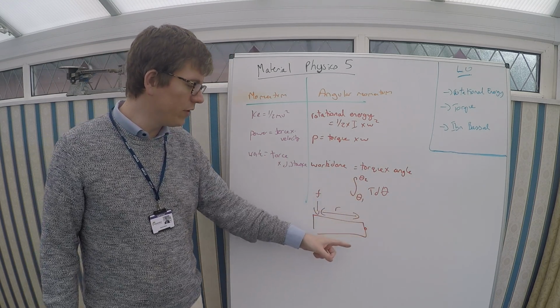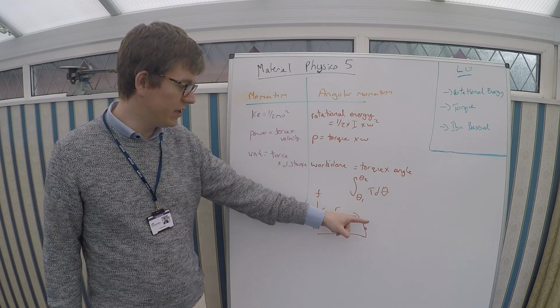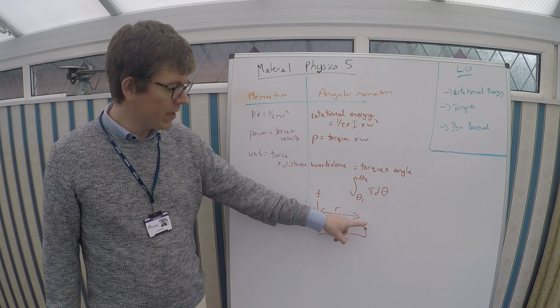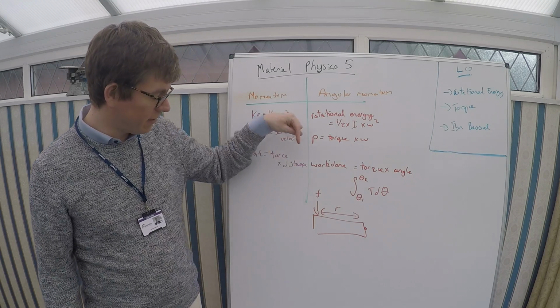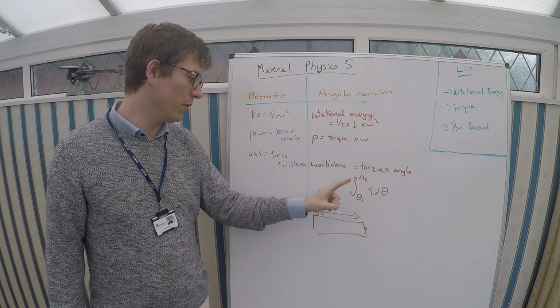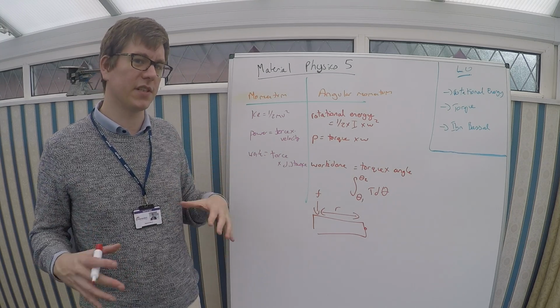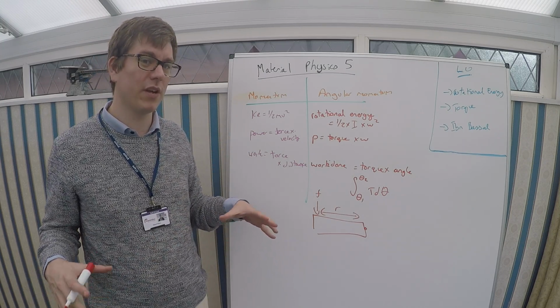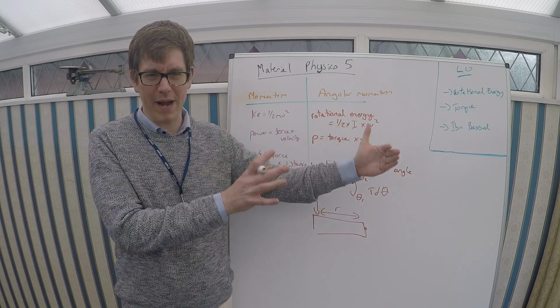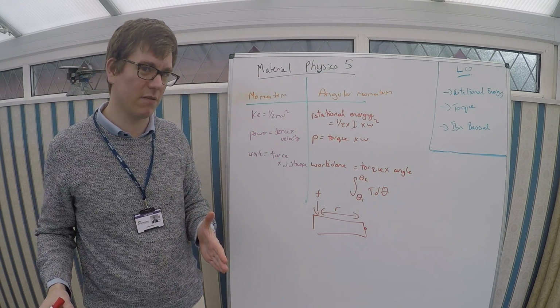But crucially, all this only works if these are at 90 degrees to each other. So the distance from the fulcrum has to be at 90 degrees, perpendicular distance, and the force has to be at 90 degrees to the distance to get our moment force. But when you move up to university physics, it's not going to be simplified like that. And what they're going to do is they're going to use a lot of the maths that you've studied and bring that more and more into the physics and get more mathematical.